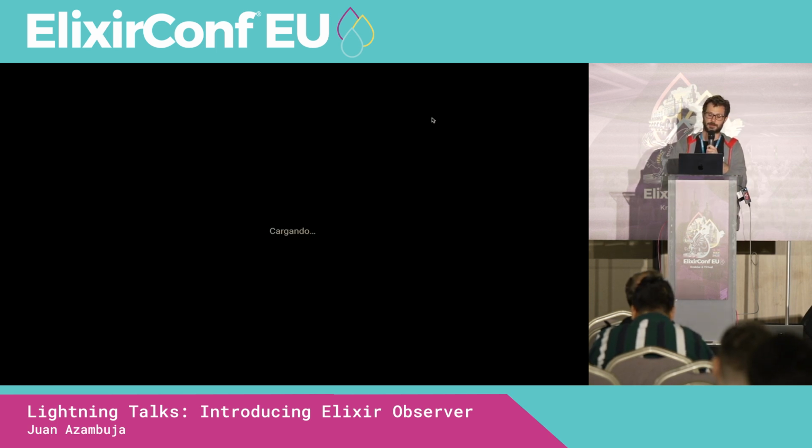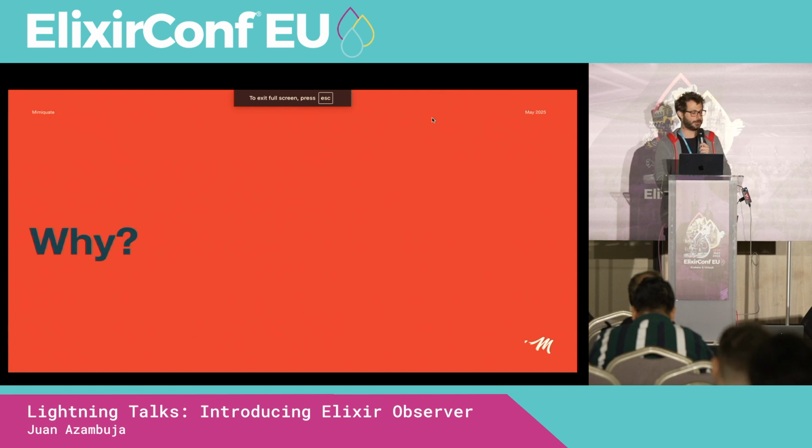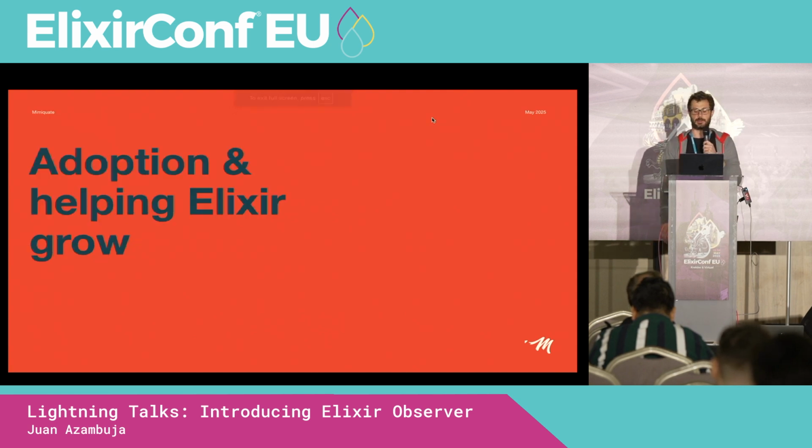So coming back to the presentation, why did we do it? It's because we want to help with adoption and helping Elixir grow. And in order to get people from other communities more involved, I think that it's smart to try to invest in design and make these systems that we use every day friendlier.